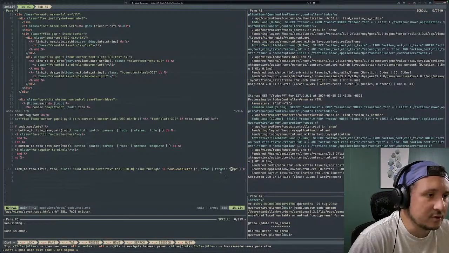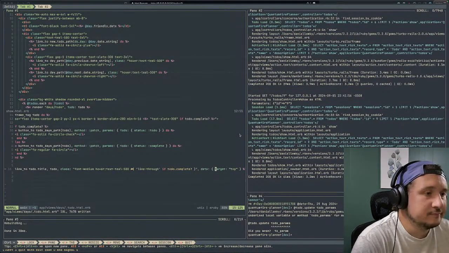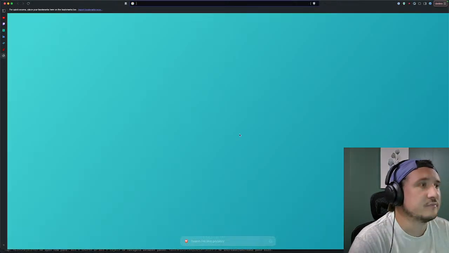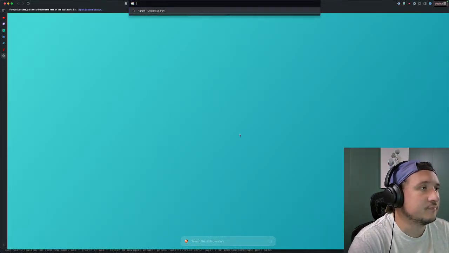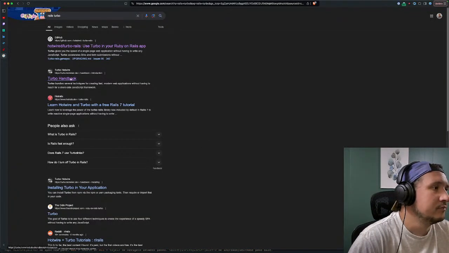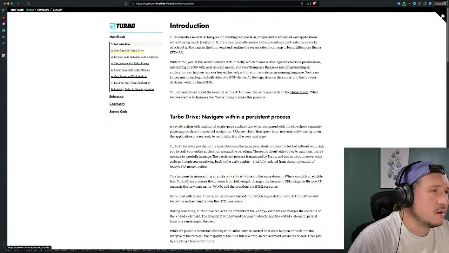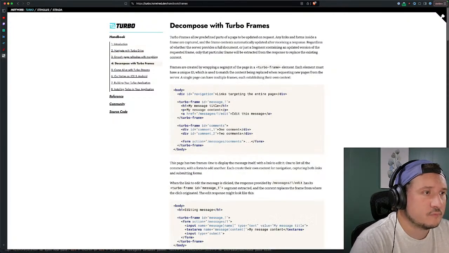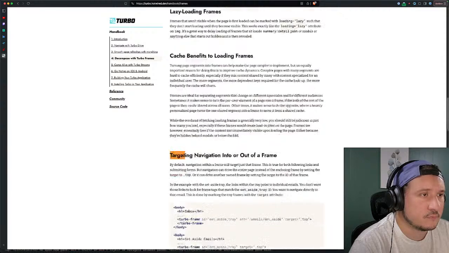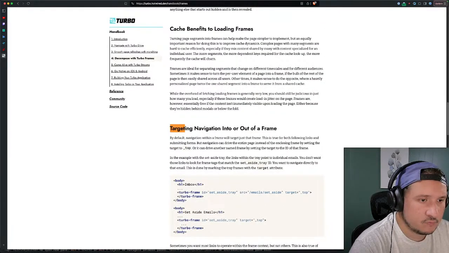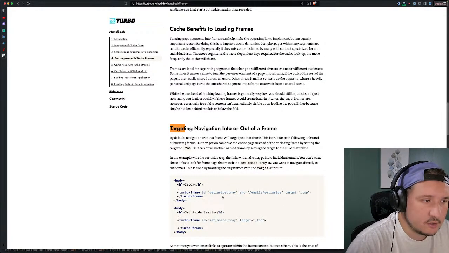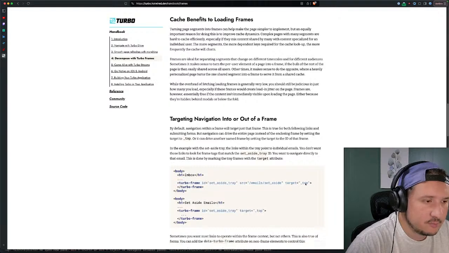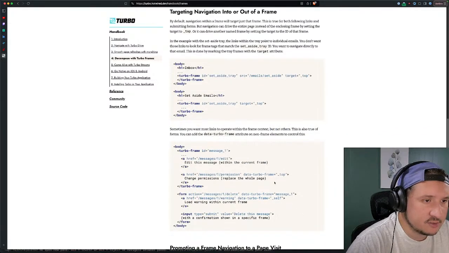It might be turbo frame target. So it is, yeah, target top, the link to target the top.